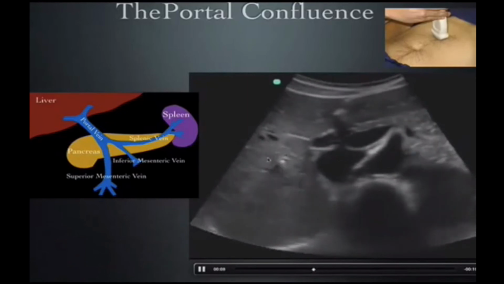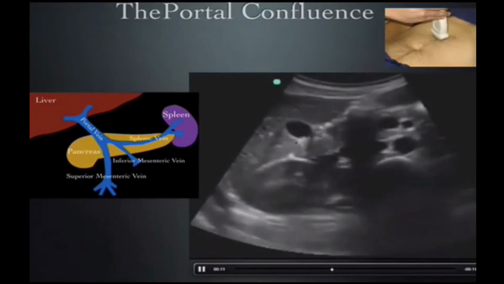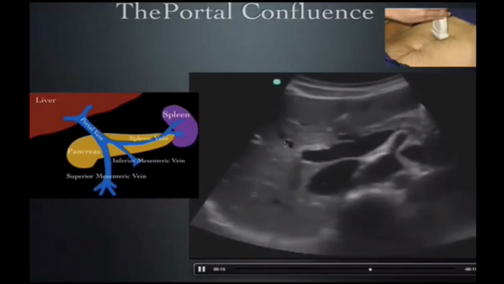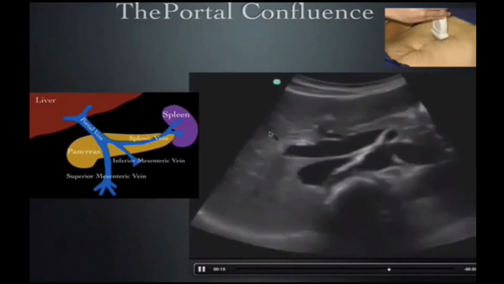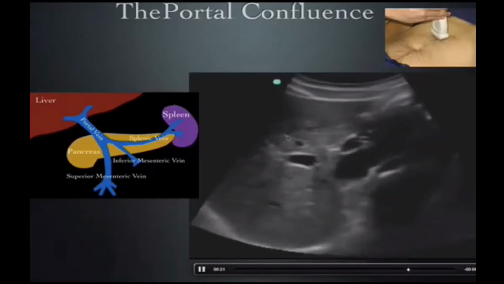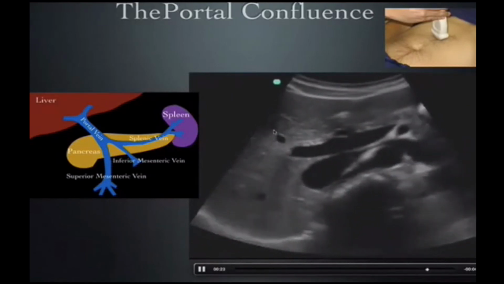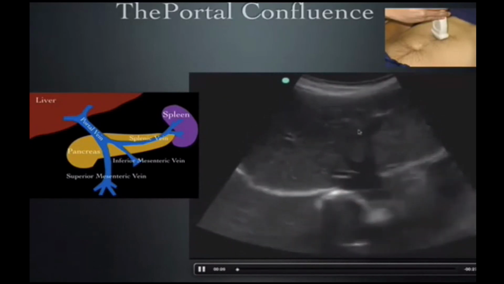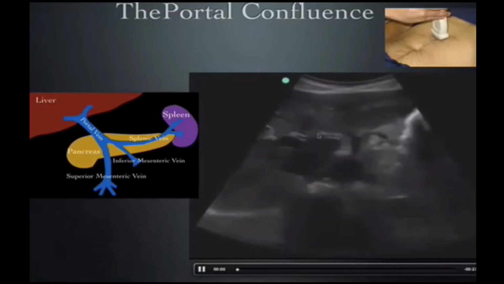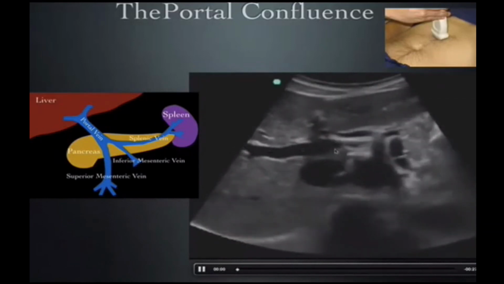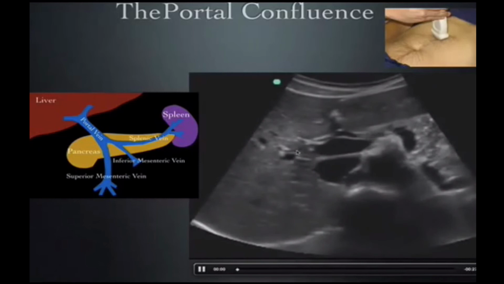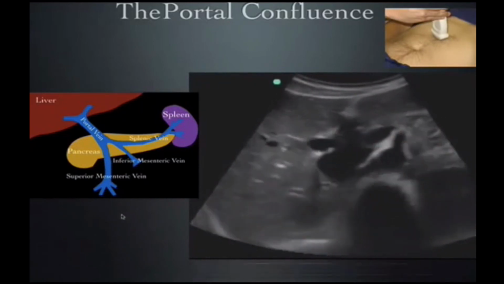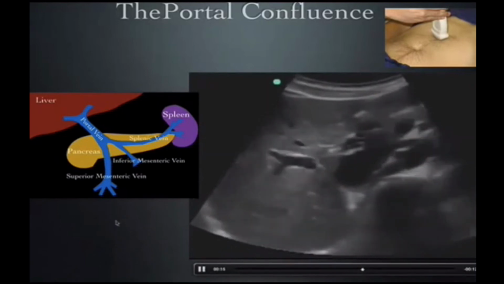Also note that the portal veins tend to traverse the liver in a horizontal fashion, whereas the hepatic veins tend to run in a vertical fashion. So that's actually, if you focus on this structure right here, that's actually a hepatic vein. Right there. There's hepatic vein, portal vein traversing here. Portal vein again traverses horizontal and is a thick-walled vascular structure, whereas the hepatic vein is a thin-walled structure that tends to run in a vertical fashion through the liver.